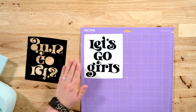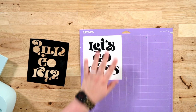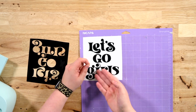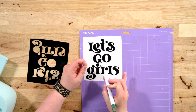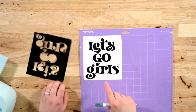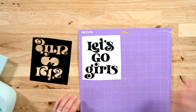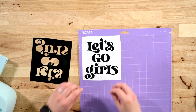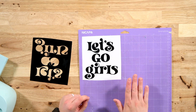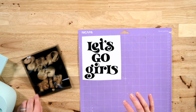Now, let's talk about if this didn't go perfectly. If I started to peel this up off of my mat here and some of my vinyl pieces that I wanted to stay down were coming up, there's a couple things that you can do. You can stay right where you are with your hand and your piece coming up, and you can grab that weeder tool and try and kind of snag it off of the piece that I have in my other hand and get it back to stick on the backing. Or you could let go and let your vinyl fall back down right where it was cut at and use your brayer again and bray it down and try it again. So there's a lot of different avenues you can go. The biggest tip is just to go slow. The slower you go, the quicker you'll catch your mistakes and the more patient you'll be when those mistakes come, and you won't be frazzled or anything like that.